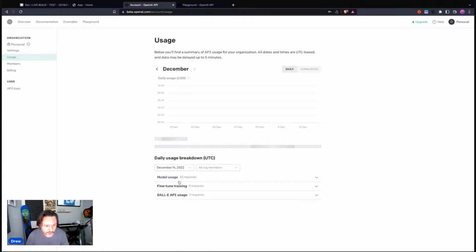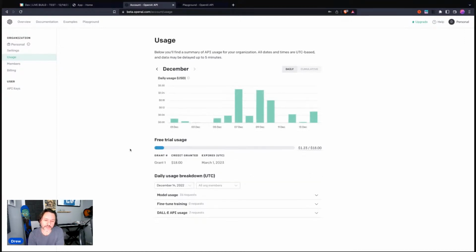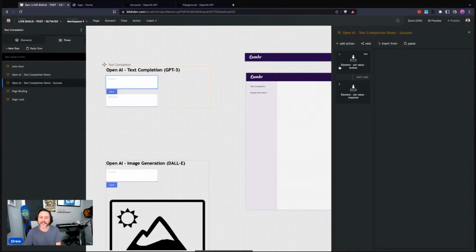Let's see what I've been charged so far. They give you $18 for free to start, and I've used $1.23 of that, and I'm making a lot of API calls, trying a lot of ideas and building this action. So I think it's fairly cheap. Scott from Laser just told me it's like 2 cents. I can't remember, but it's a very cheap thing, though you do have to pay for the API technically.